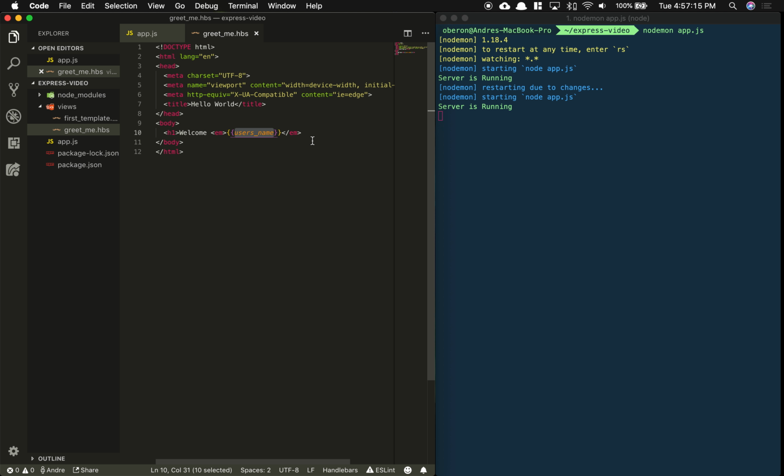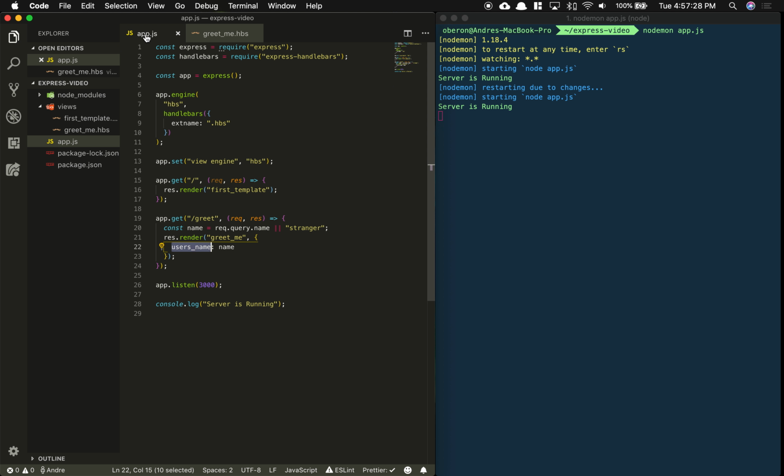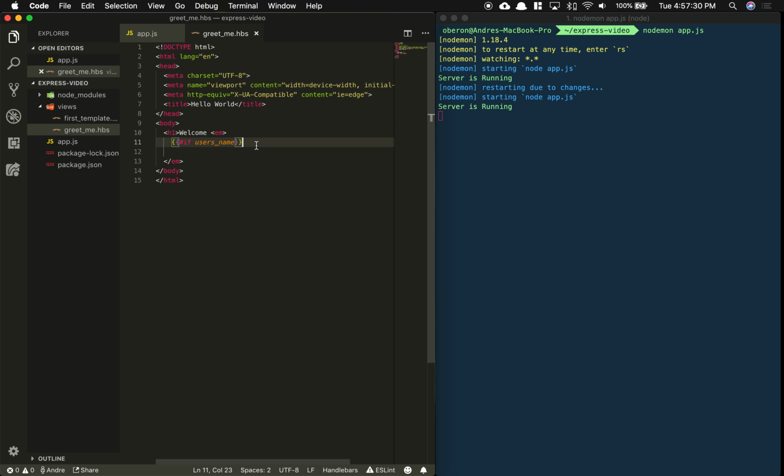So there's a way to do this actually using our Handlebars template instead. So what we'll do, I'm going to make some room here, and we're going to do hashtag if and then username. I think that's what we called it, right? Yeah, username. And so what this is doing is essentially evaluating the truthiness of this template variable, and then depending on its truthiness, if it is in fact true, it's going to pass it through. And so we'll put in username here.